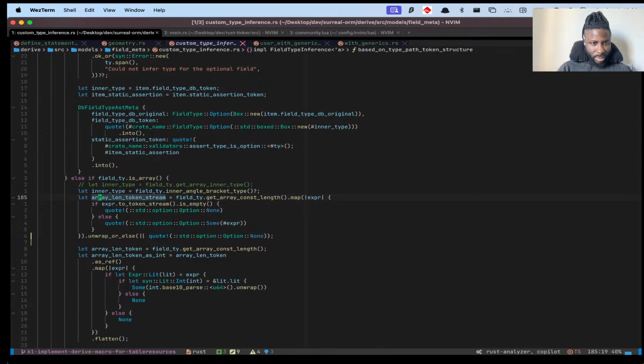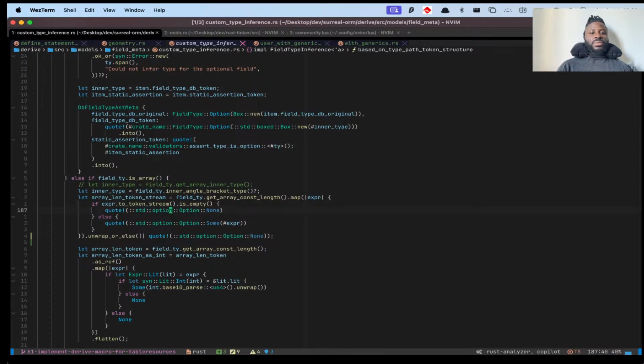Let's see, we can probably simplify this a little bit. But I think this is probably fine, because I'm wondering if we could get an empty expression. In that case, we still want to check if it's empty.